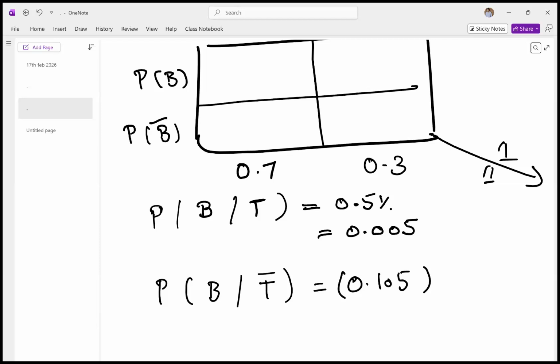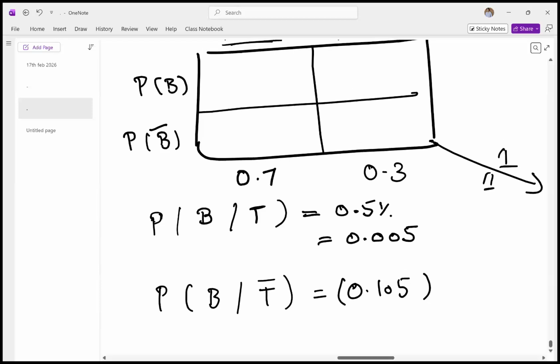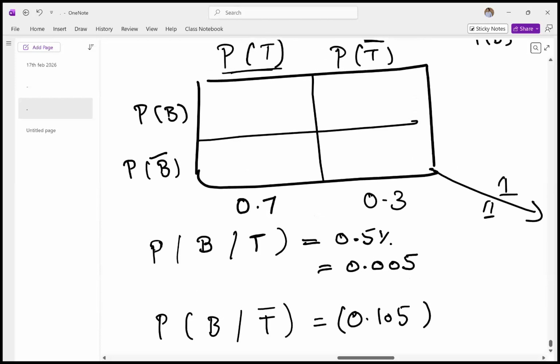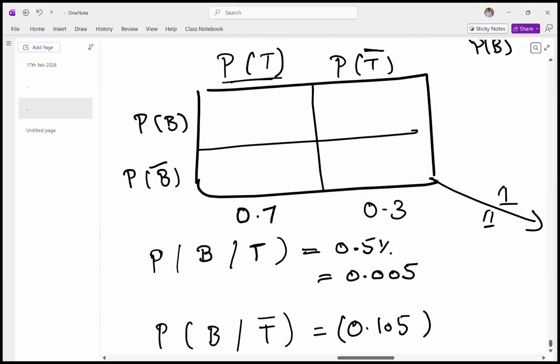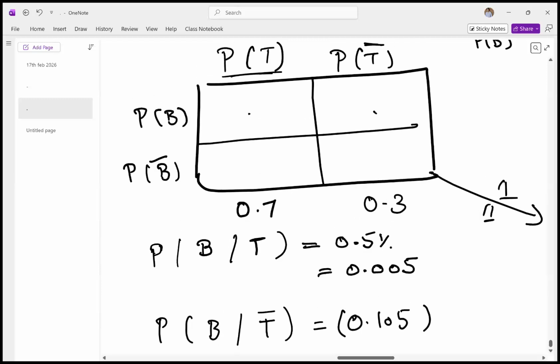Construct a tree diagram. I'm not going to ask you in the exam to construct one specific thing. You can draw the two-way table or the tree diagram also, and answer some of the following questions. Okay, so we have this piece of information, and the remaining information is missing here.